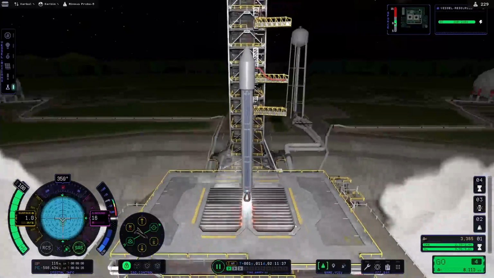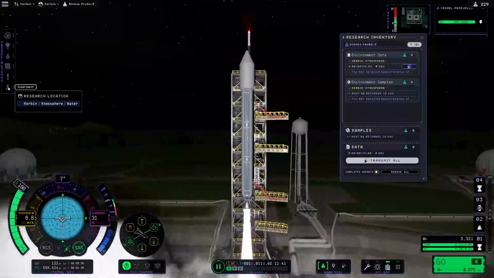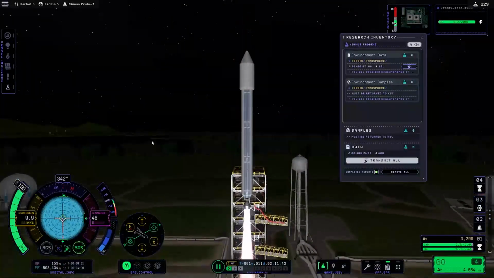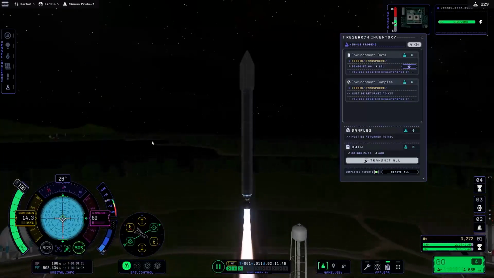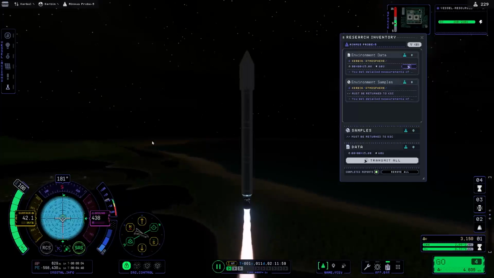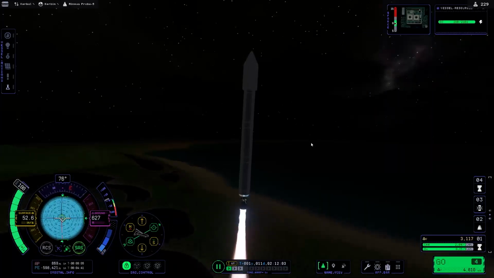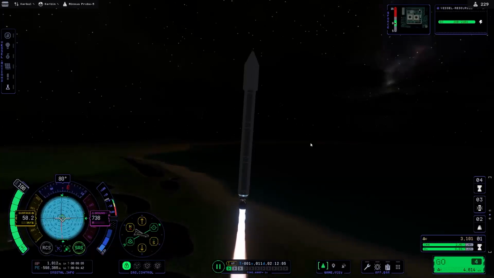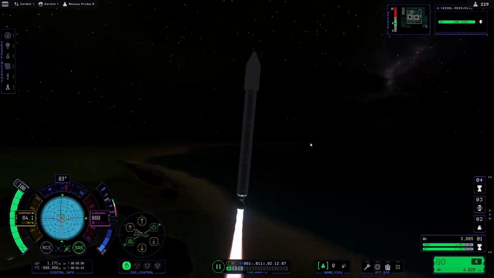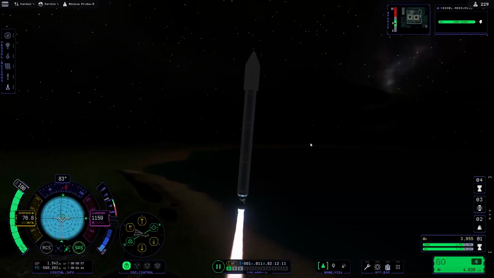I already hit spacebar once, but I guess you didn't get it. So let's go. See what happens. Speed up a little bit. And I don't want to turn while it's time warping, just because I don't know how that's going to turn out. So we'll go up and away, and we'll head to Minmus.